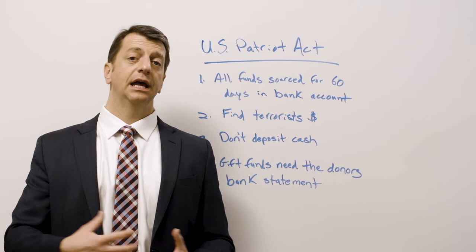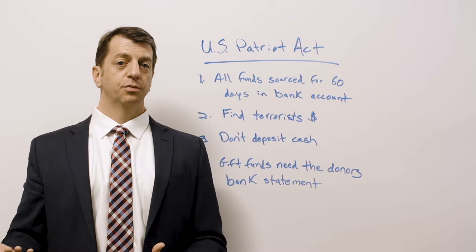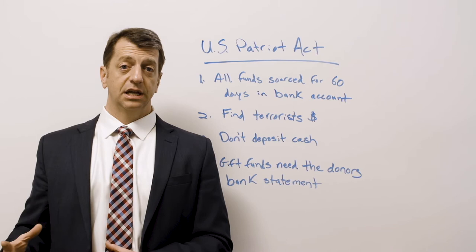If you prepare them ahead of time — hey, if you're going to give me money, I'm going to need your bank statement — you can tell them to give it directly to the loan team. That way you as the borrower don't know how much money your friend or family member has, which is usually their concern. We don't really care where they spend their money; we just care that the money they gave you was legitimately theirs for 60 days before they gave it to you.